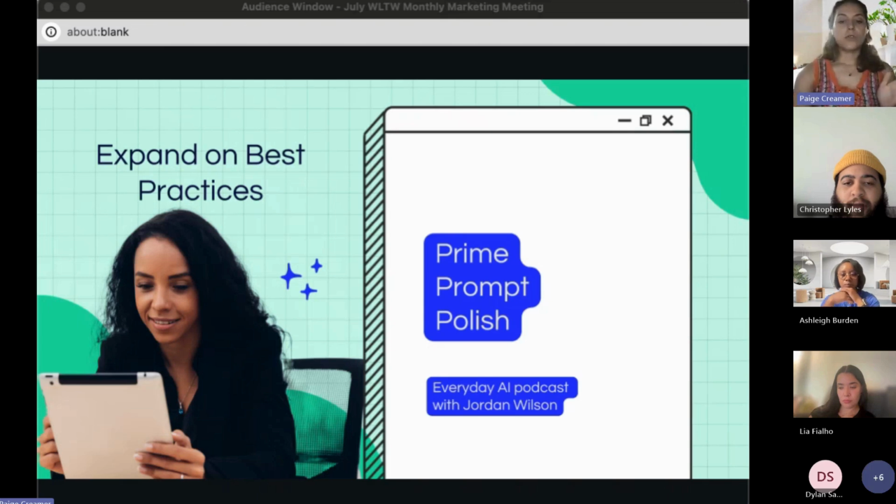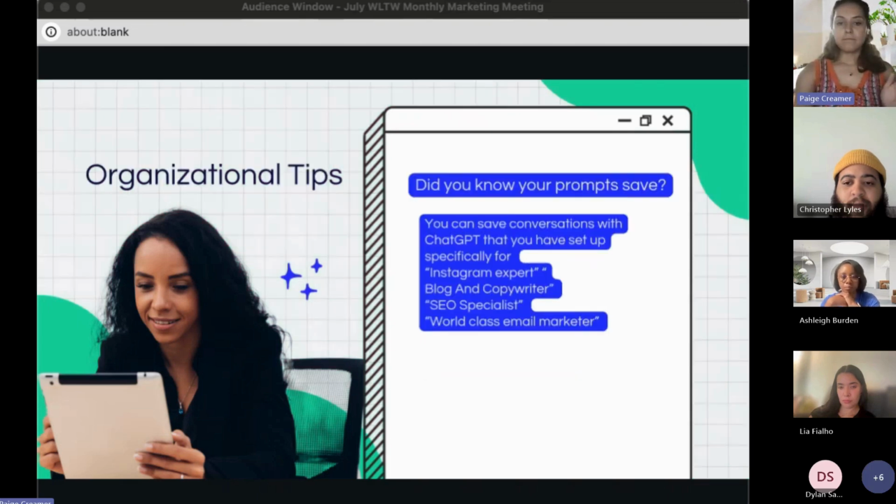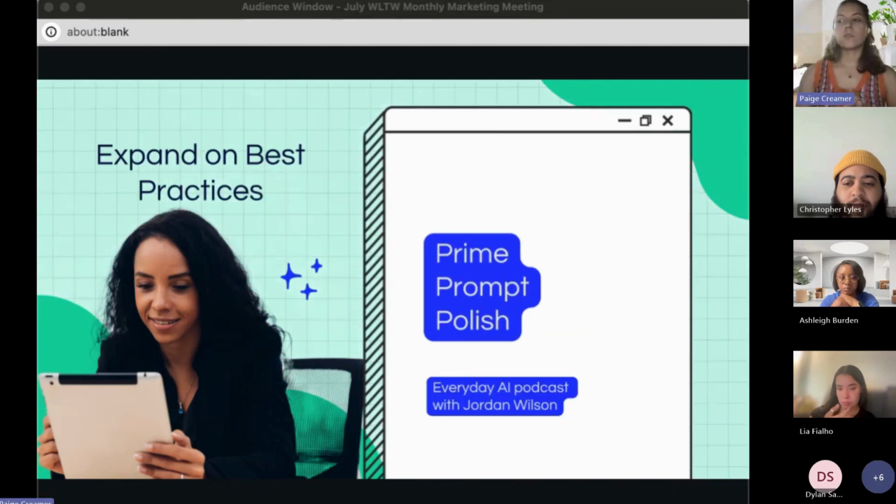Other prompts that you can use are act as a world-class marketer that specializes in helping independent insurance agents reach small business owners. You can get very detailed with this and you can get as specific as possible. ChatGPT has billions and billions of job descriptions built into it. It scans the web for all of this information. You can prompt it to be many things. And being as specific as possible will get you the best response.